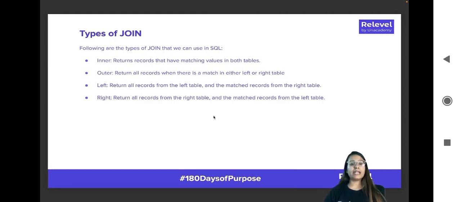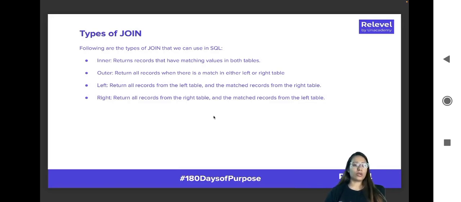Okay, so there are multiple types of joins available. First, we have an inner join, which basically just returns the records that are matching in both the tables. Don't worry if in the start these definitions don't make sense. As soon as we take examples, it will become absolutely clear, and then we can always revisit these definitions as well to see if we actually understand the idea or not. But for the time being, we'll just go with the flow and take a look at the definitions. So the inner join says that we are going to return the records that have matching values in both the tables.